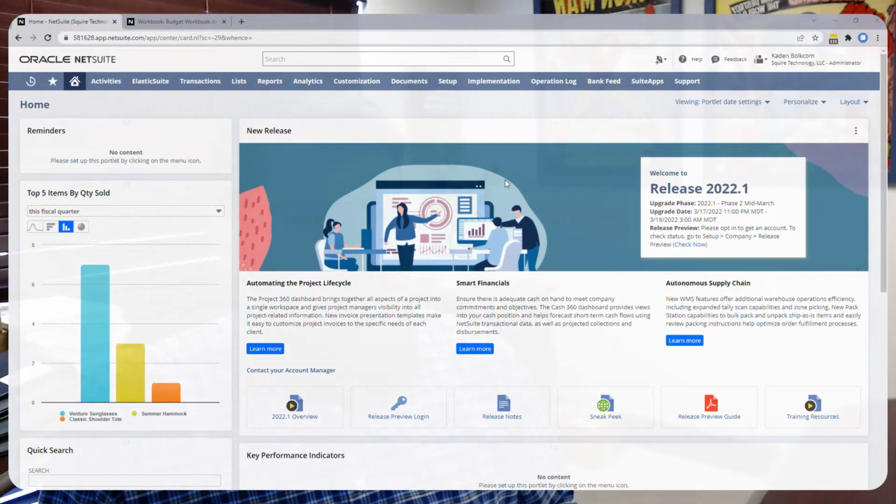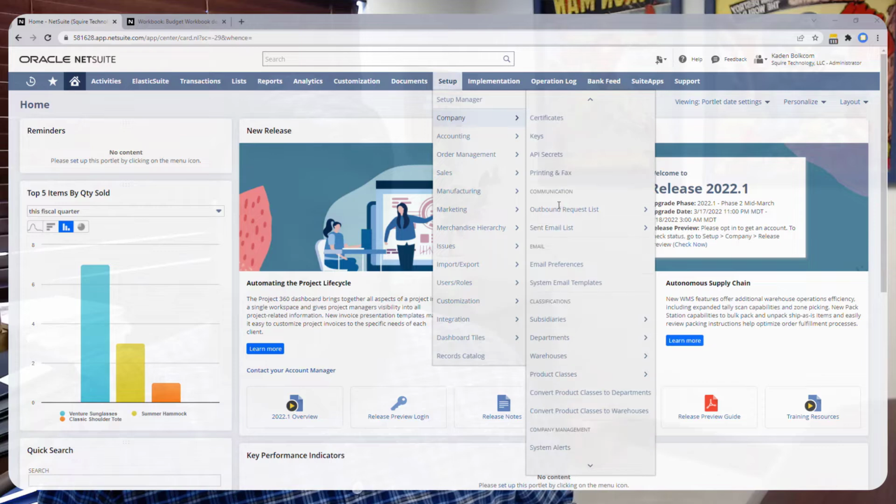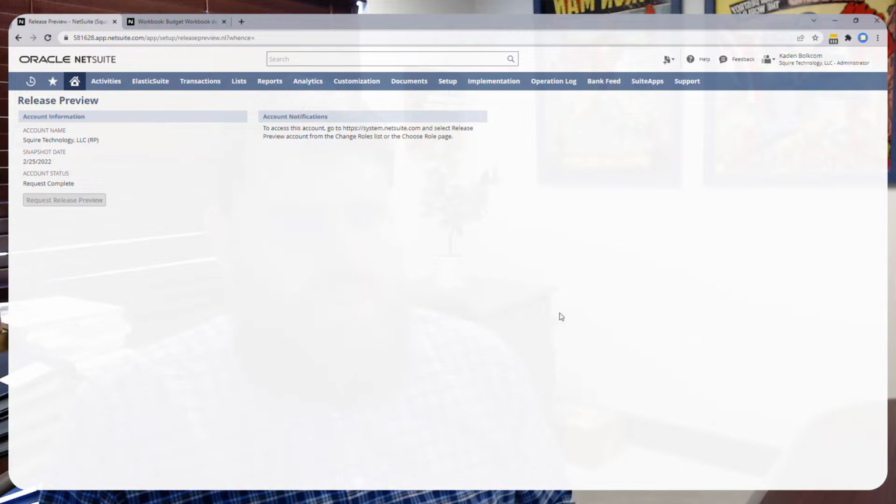So in your production account, we're going to go to Setup, Company, and scroll down to the Company Management section and choose Release Preview. Within the Release Preview page, you will just click the Request Release Preview button and allow 2 or 3 days for NetSuite to provision this account.